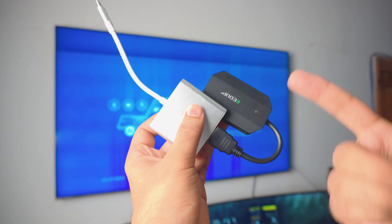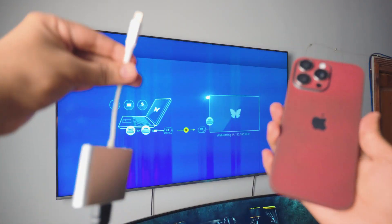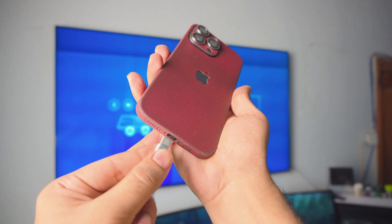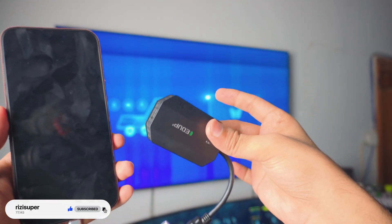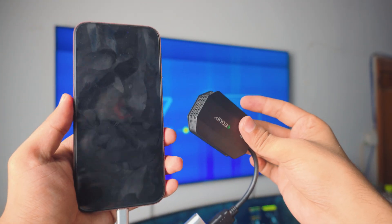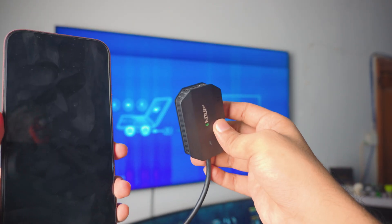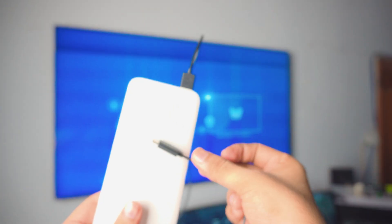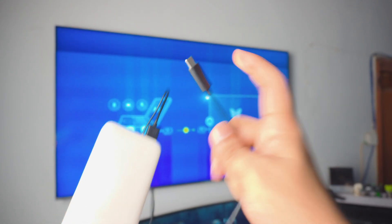You can actually tape this if you want to. So we've got the iPhone and the whole setup. Just plug this thing in and make sure it's tight. Once it's plugged in, you really don't have to do anything, but we need to power this thing. You might have to use a power bank — I don't want the transmitter to drain my iPhone battery, so I've plugged the connection into the adapter.